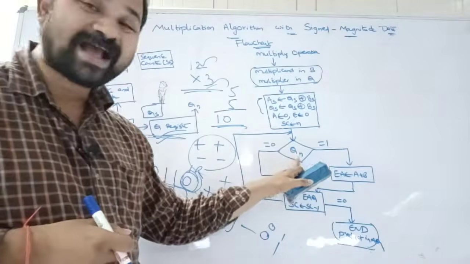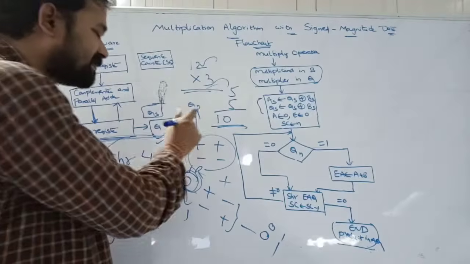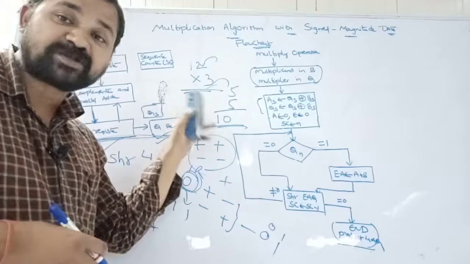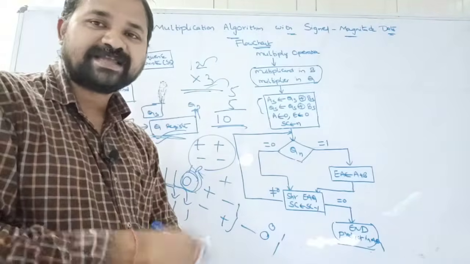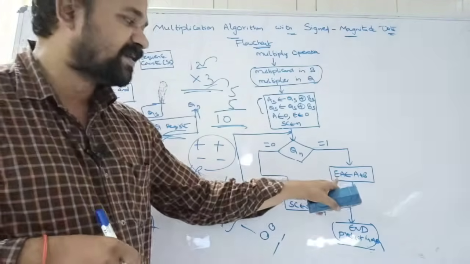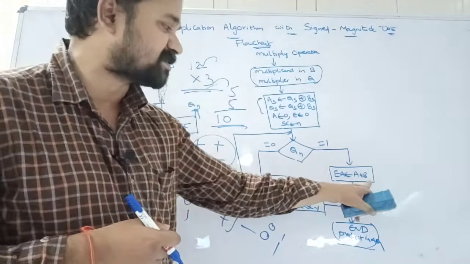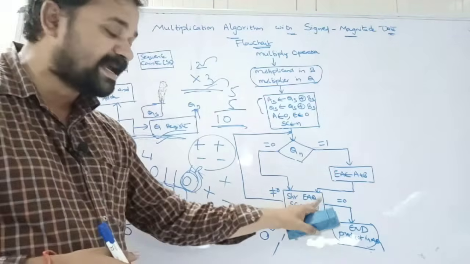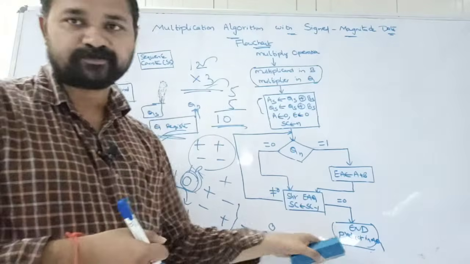Next, every time we have to check the value of Qn. So what is Qn here? Qn means the least significant bit of the Q register, the rightmost bit of the Q register. So we have to check the Qn value. Suppose Qn value is 1, then we have to add A and B and transfer the corresponding result to EA, where E stands for a flip-flop that stores 1 bit of data: EA ← A + B. Then after that, we have to perform shift right operation on EAQ. After performing the shift right operation, decrement the sequence counter value.